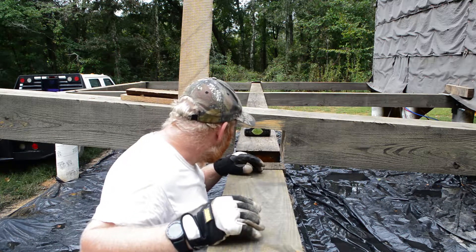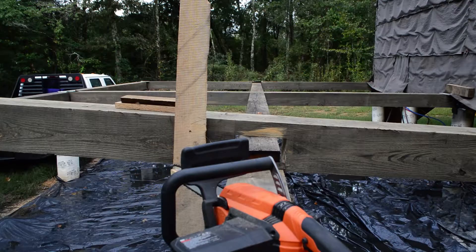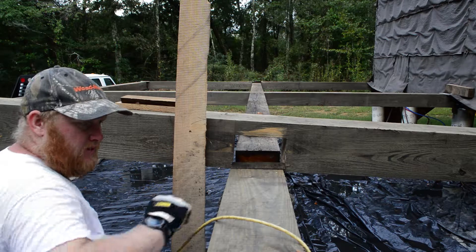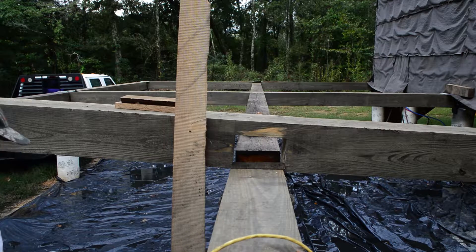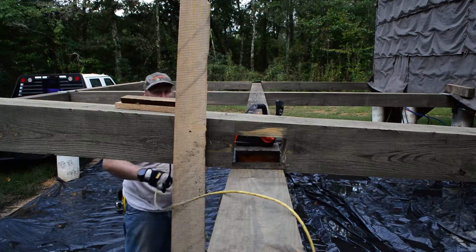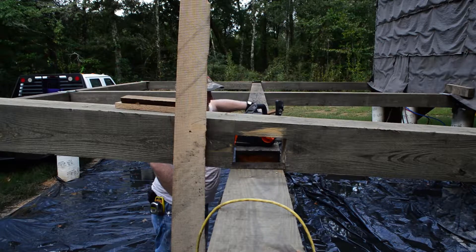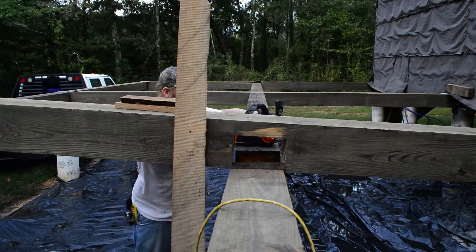Everything measures out to be correct — exactly as it should. I don't understand why we're having such an issue here. Okay, after a little investigation I think we have a slightly different problem than I first assumed. I think we just have a tight joint that's not letting it fall all the way in. This joint was tight when we put it in and we actually trimmed it, but I don't think we trimmed it enough. So we'll try that first because everything measures out depth-wise correctly. I'm going to trim this edge over here — I can tell it was tight when it went in — and then we're going to look at maybe cleaning up the depth a little bit and give it another try.